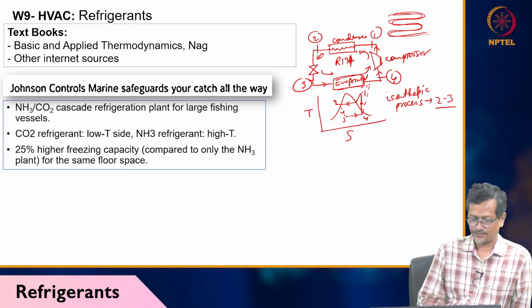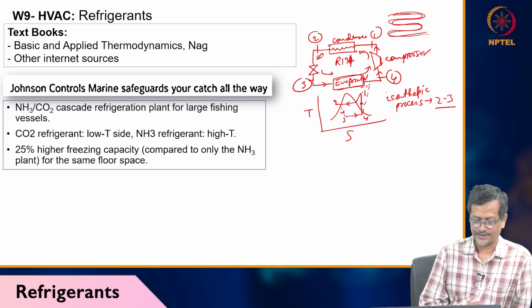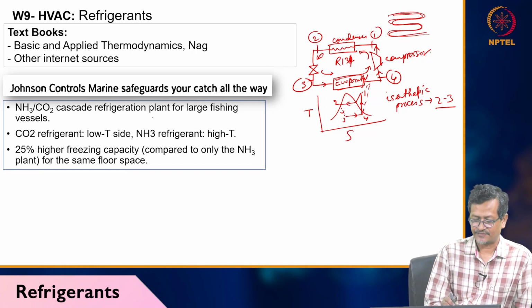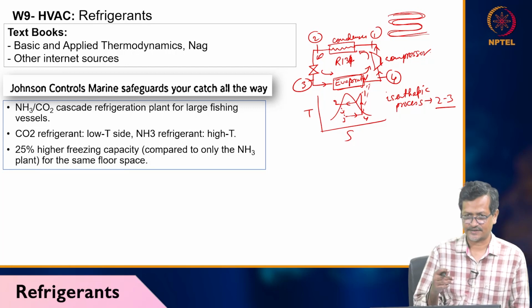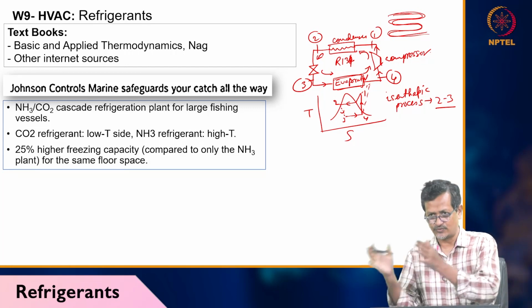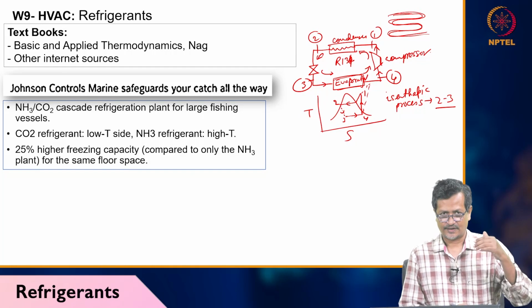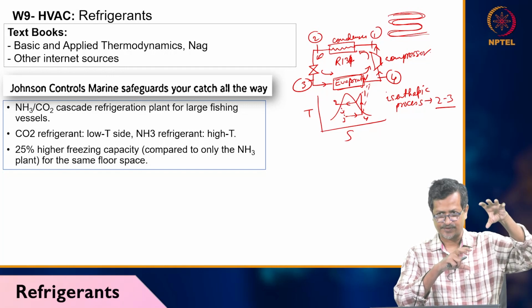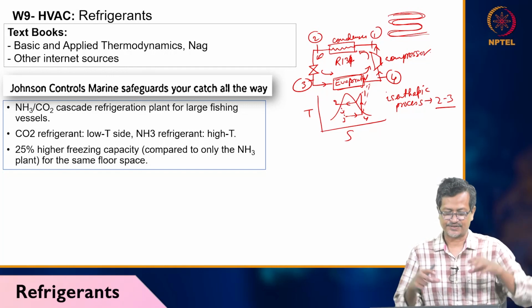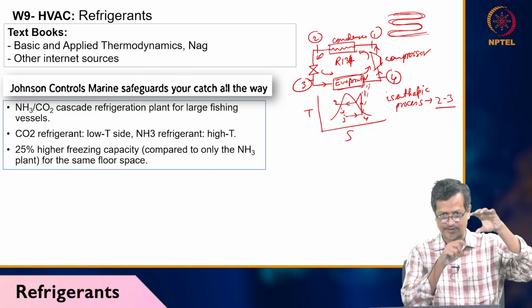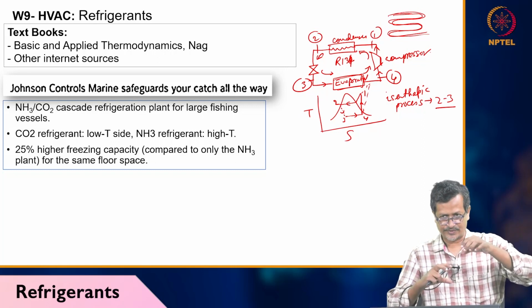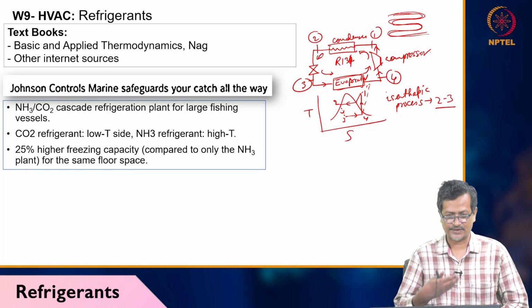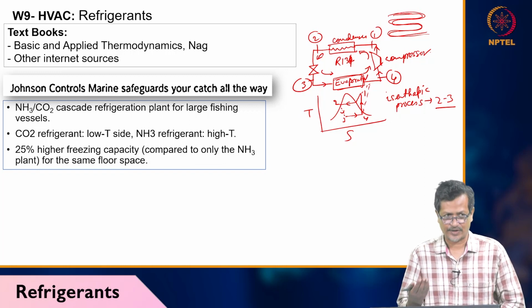Now I got some information from the Johnson Controls website. They are using ammonia and carbon dioxide cascade refrigeration systems for fishing vessels. Later we'll discuss what a cascade refrigeration system is. A cascade system is like having two refrigerator systems, like you have seen for your nuclear power plant, where I said two systems will be there for the Brayton cycle, one cycle giving some power and the other cycle giving power. Here the refrigeration system will also have one cycle reducing certain heat, then another cycle to reduce further heat. That is normally used for cryogenic applications or very low temperature applications.